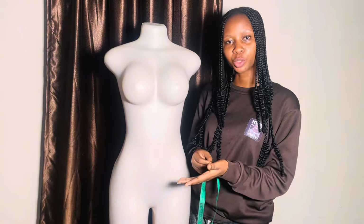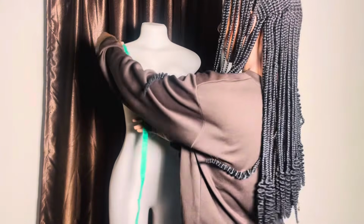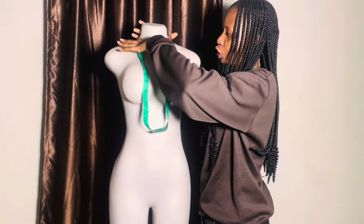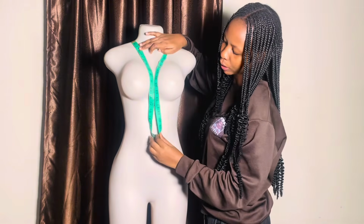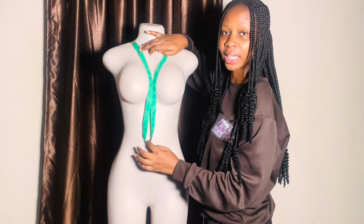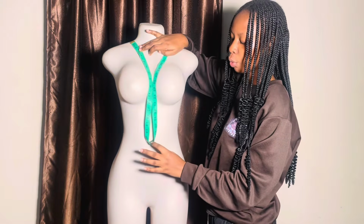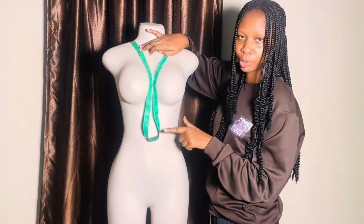First, you have to measure how deep you want your cowl neck to be, right? So how can you measure that? You do that by coming here to your shoulder line. So this is about 34 inches. And I'll show you how deep 34 inches is. So 34 inches is around here. So you can take the measurements on yourself to be sure that is where you want it to be, right? So I would not want mine to be up to 34, so I can do 32 inches.